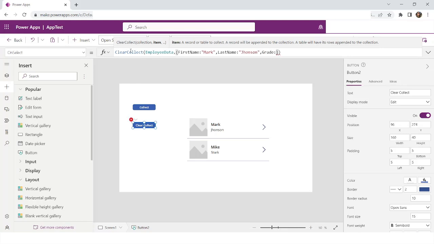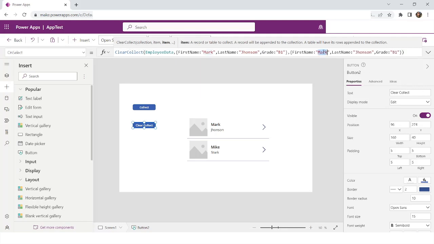So let's say I can say B1, correct? If I want to add another record in this collection, I can just put a comma, and in a single pair of curly brackets I can specify the record value, right?